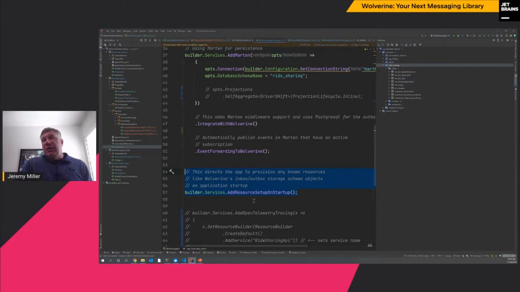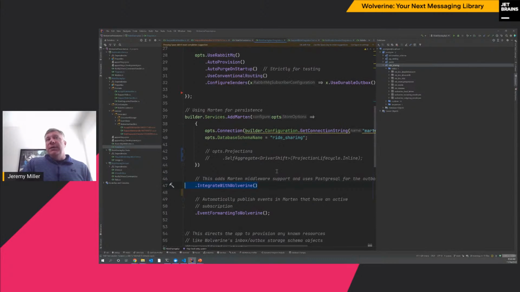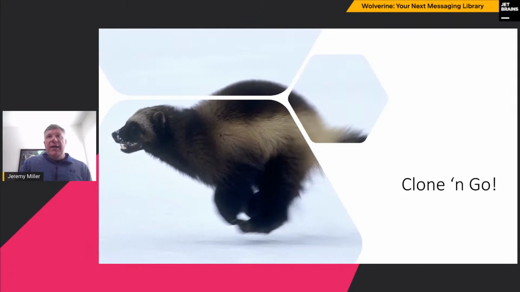So RabbitMQ queues and exchanges get built on the fly on application startup. And by doing this, we've also declared we want a certain number of Postgres database tables. When I started developing and building, the combination of Marten and Wolverine was able to spin these objects up on the fly for us. So again, the general idea is do a clone, and immediately get to working.